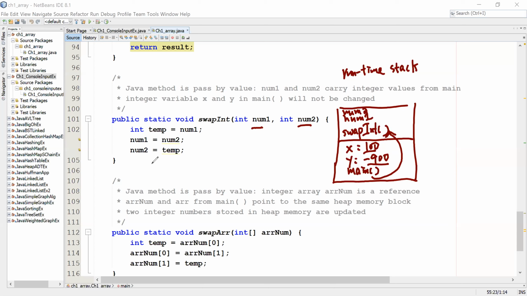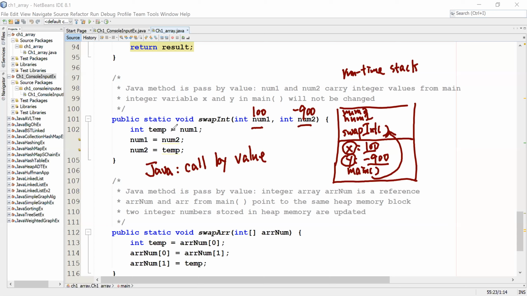But previously, if you recall, I said Java is strictly call by value. What that means is whatever this variable's value is, it's going to be plugged in. So number 1 plugs in that 100, and number 2 plugs in negative 900.